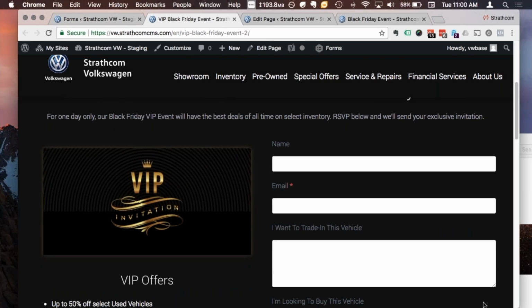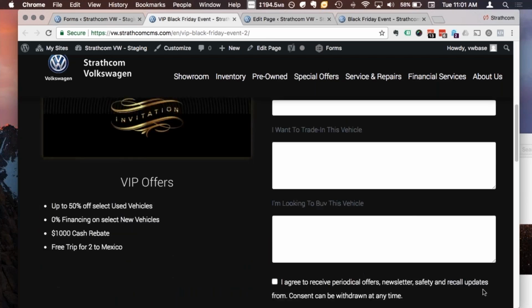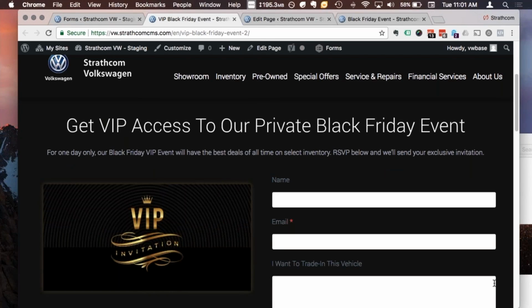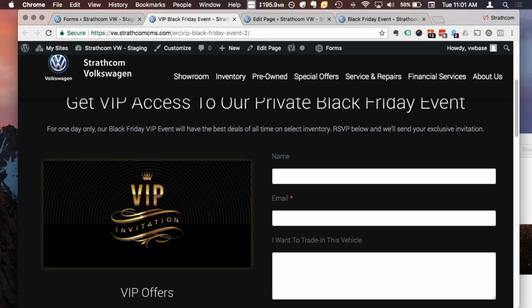And now we have all of the form fields we want, but looking at it, we know that this form might look intimidating to someone, especially if all they wanted to do was RSVP to our event. And you know, the purpose of this page is to RSVP. So what we're going to do is simplify this form, and we're going to update it using advanced conditional logic to hide those fields unless a user decides that they want to fill them out.